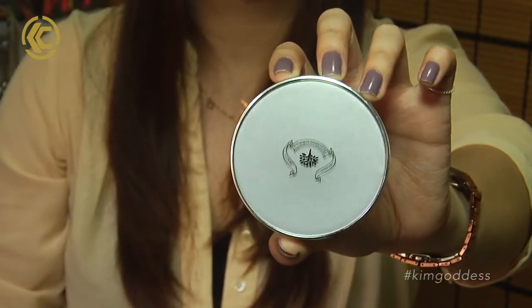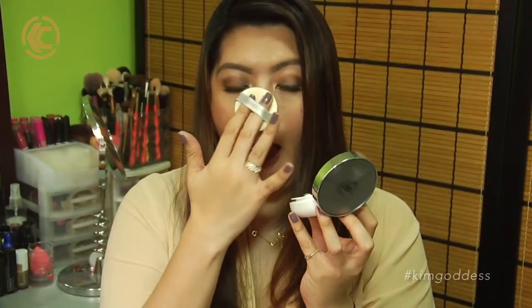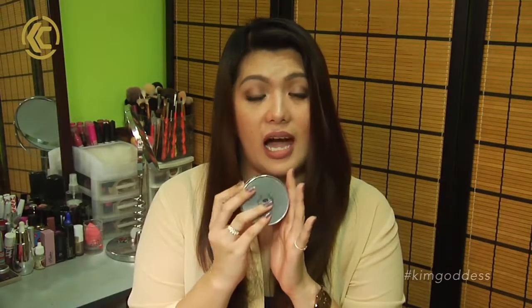The last one might not come as a surprise because I did a full review on this last month. It is the The Face Shop CC Cushion Intense Cover. Just like any other Korean cushion foundation, it comes with an applicator — which gets dirty but is very easy to clean with a bar soap. I actually have this on today. When you open it up you have the product; I've actually turned it over already because I'm almost running out. I brought this with me when I went out of town — it's so simple and convenient. I just pat it on and I'm done. I don't even need an under-eye brightener with this. Go ahead and check out my full review for more details.